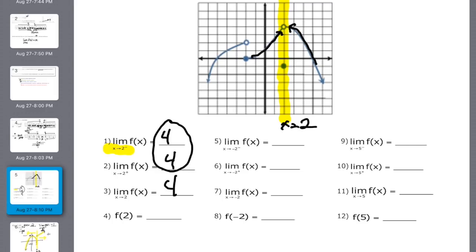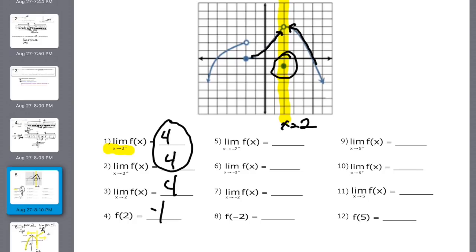Now, when I'm talking about the function itself and not the limit, this is the only time that whether it's an open point or closed point matters. Open or closed points don't matter for limits, but they do matter for the function, because that's about the quality of a function. So I'm looking for some closed points. At x equal to 2, you'll see that you have a closed point right there. So that's where my function is defined. Not my limit, but my actual function. So I would say that my function value is actually -1.